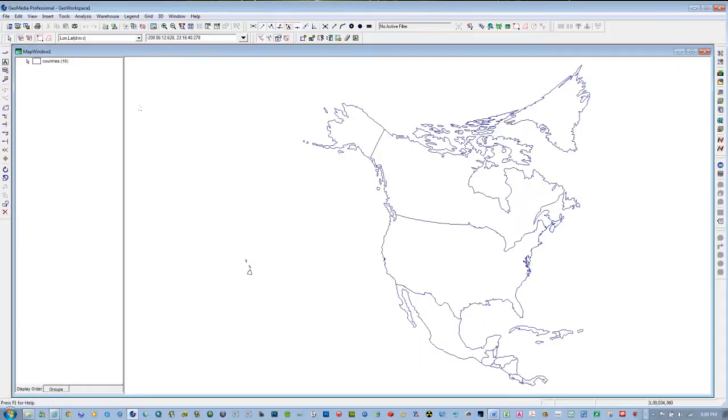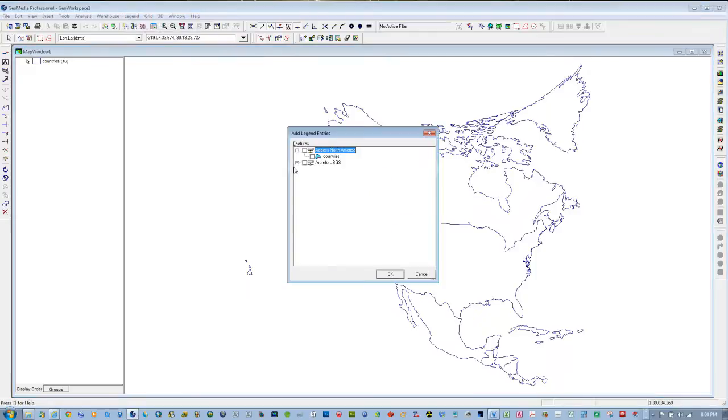Okay, now we're going to insert something from ArcInfo. So we're going to go to Legend, add legend entry. We're going to click the plus on ArcInfo, and you'll notice there's a lot of features in here. And what we're going to look at is U.S. states. So ST25M area.